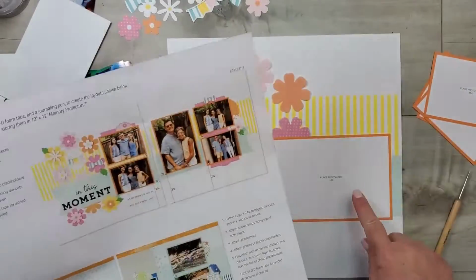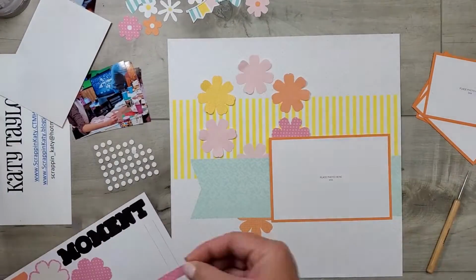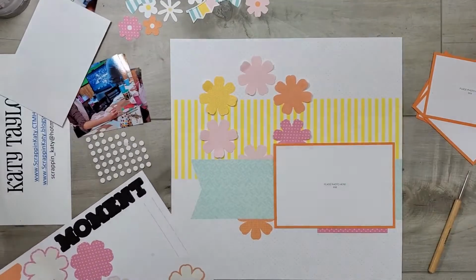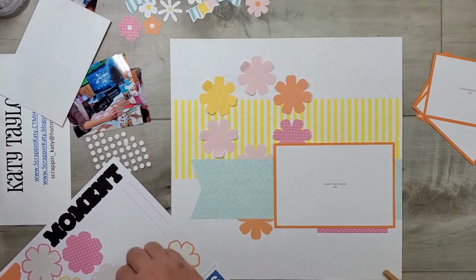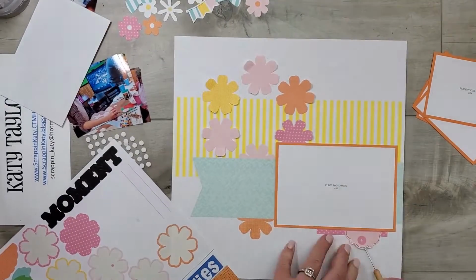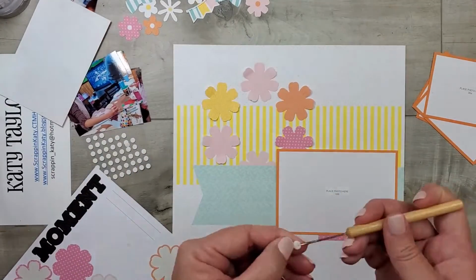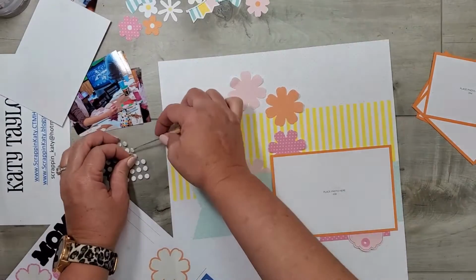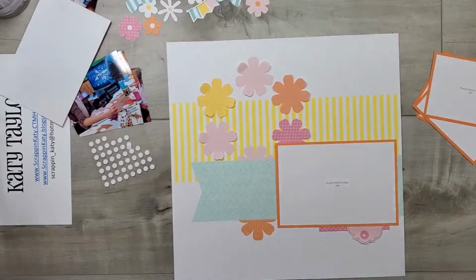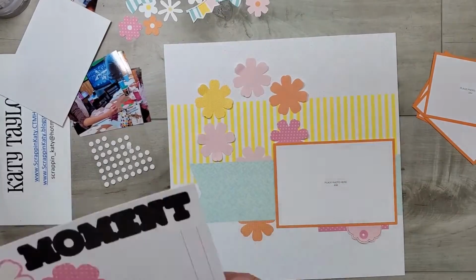So for this photo well, I am going to use a landscape version and then move all of those 3x4s to the right layout. Now, I did want to keep with that border sticker as well as this half tag around this 4x6. On the inspiration layout, it does go on the top, but I've decided to put it on the bottom since my photo is landscape and I just needed some stuff down there.